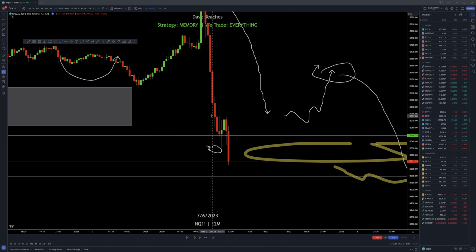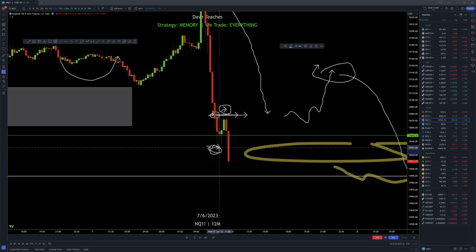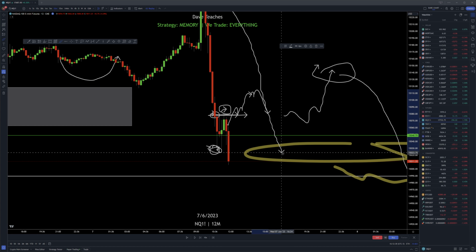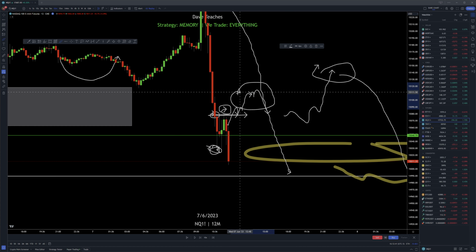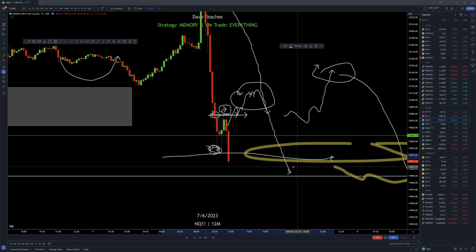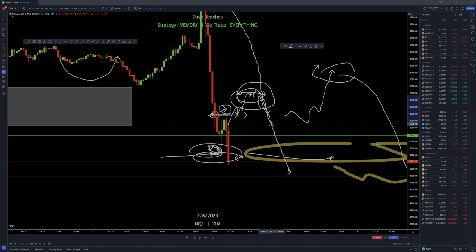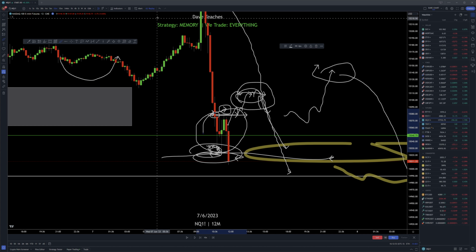Why? Because what did we say? We need to close up above the previous candle. If you don't understand that, watch NQ Market Review on YouTube and watch video 3. You have to close in order for that to be a validated low. And then when we trade up and put in another low, in order for that to be a validated high, it needs to close below that low that was put in. But the low that was put in has to be validated first. And then the high that gets put in has to be validated the same way we validated the low, right?